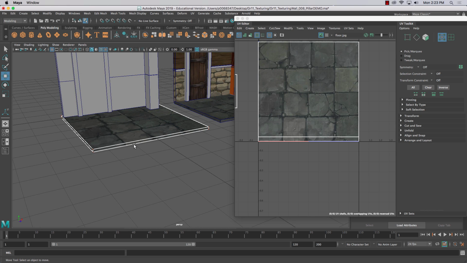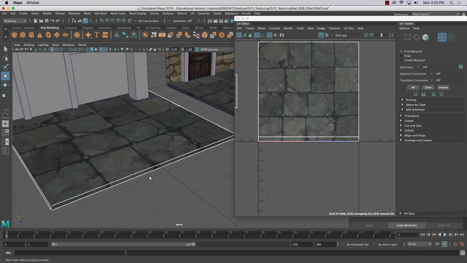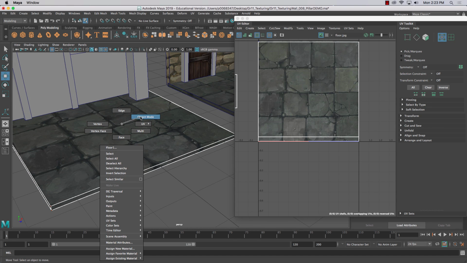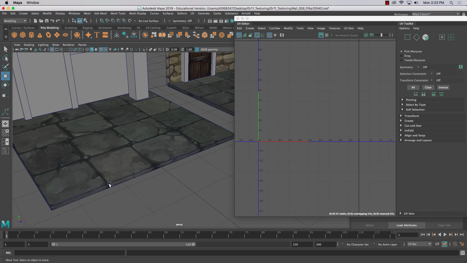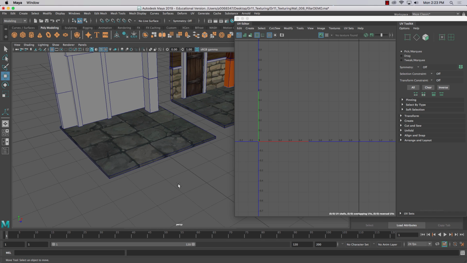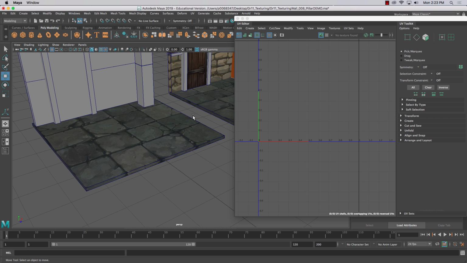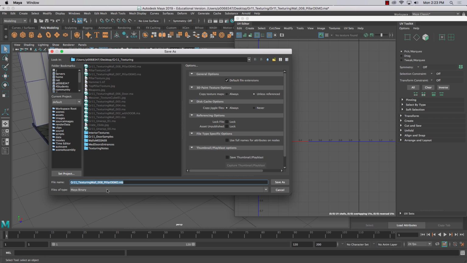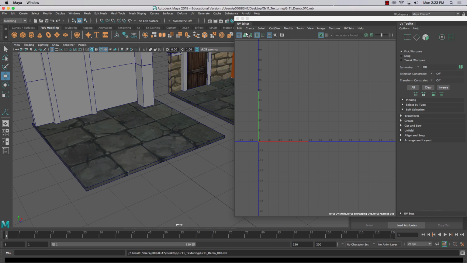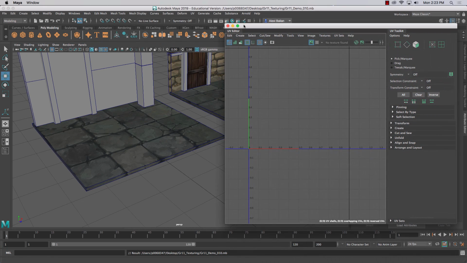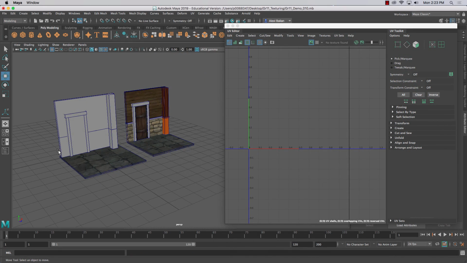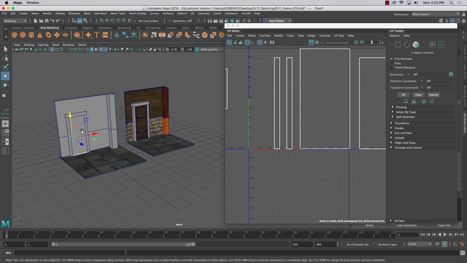Okay, so basically if I do a close-up here, and I'm going to go to object mode, get out. That's pretty cool, right? So, you know, it's not bad. Awesome. Okay, so we got that part done. I better save this. Here we go. I'm just going to call this demo 010, whatever. Right there. Okay, we've got that. Okay, so let's work on the pillar and you'll see what I mean, okay? Okay, so the door. Oh yeah, let's do the door. Let's have fun with the door.